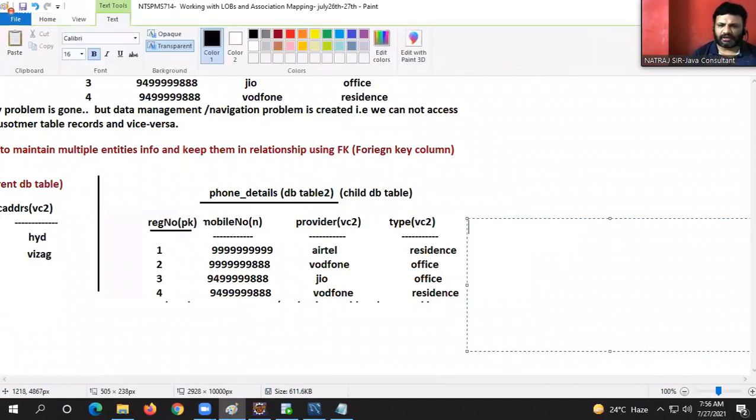What is the foreign key column I should add? Customer underscore number. FK with CNO. What is that, guys? FK with CNO.